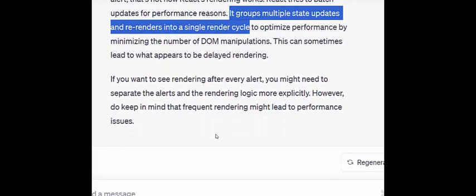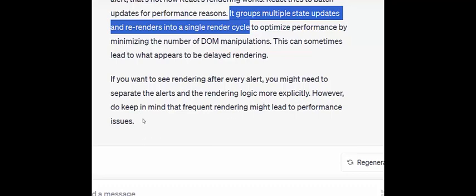Excellent. Delayed rendering. We said delayed rendering now in this example. Delayed rendering because of performance, optimized performance. If you want to see rendering after every alert, you might need to separate the alerts and the rendering logic more explicitly.